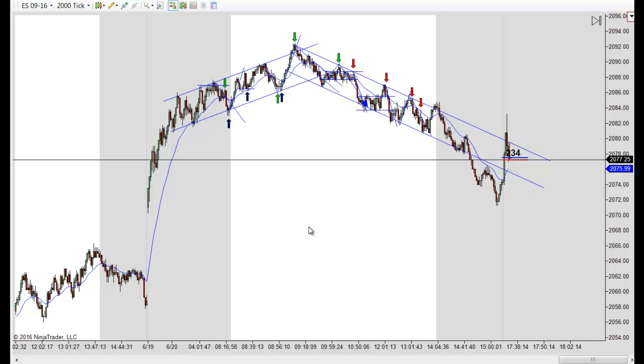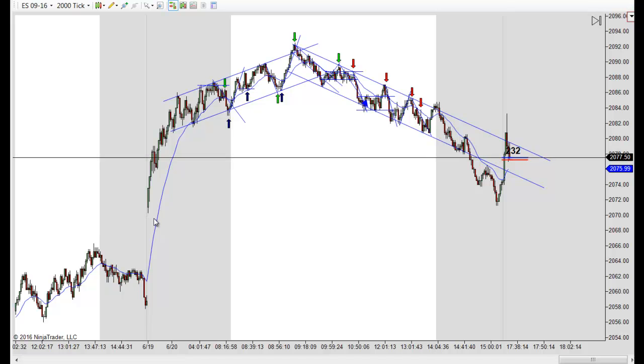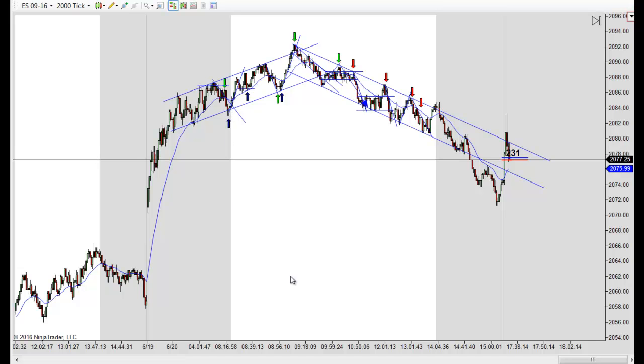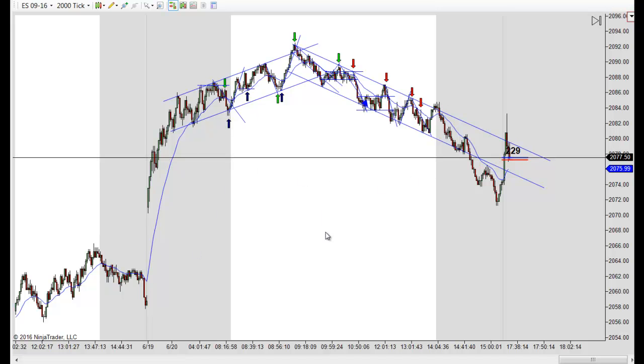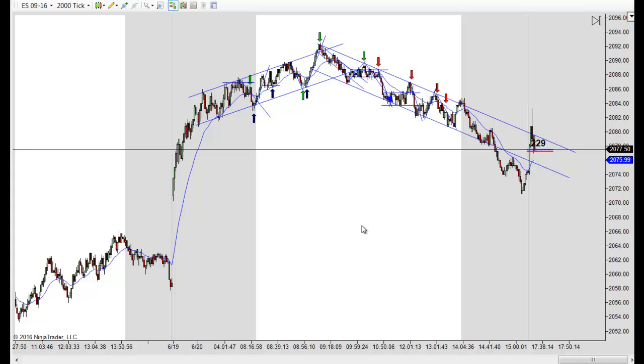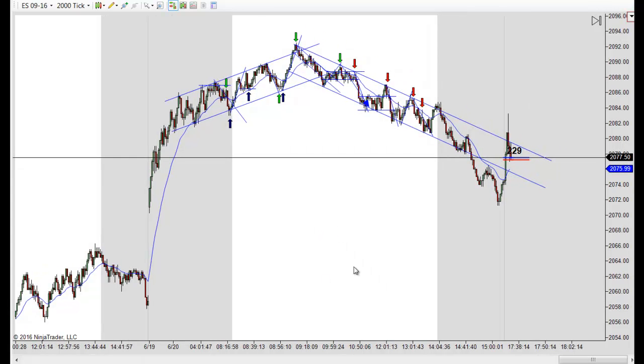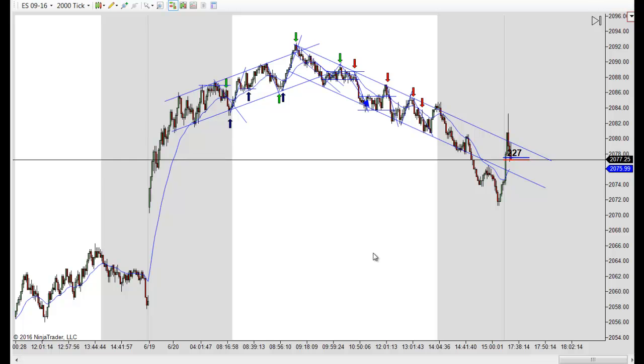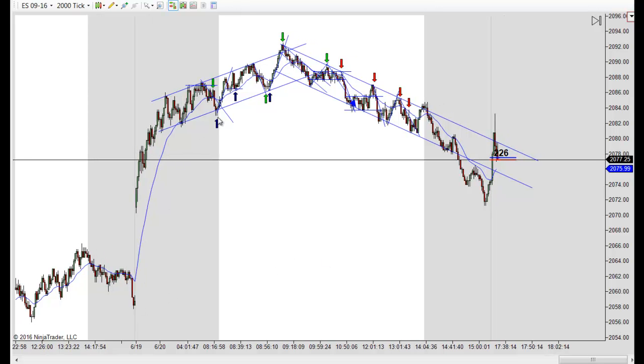And this is a good example of it right here. If you went to bed Friday short from here, you had a nice little profit, and then you wake up on Monday morning and it opens here, you're stopped out instantly for a 30-point loss. Well, that can't happen to you day trading, because prices will trade through that. So that's one of the dangers of trading the daily charts, and it's real, and it happens to a lot of people. And 30 points, that's a lot of money to lose, and just from the close to open.